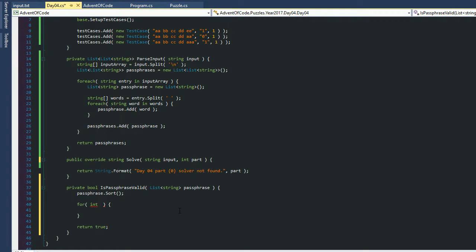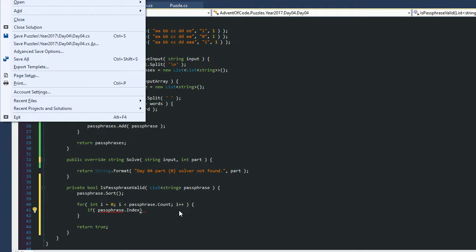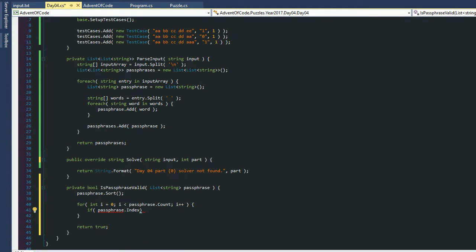And that's less than passphrase.Count plus passphrase.Index. Oh, what am I thinking? Index of. That's not what I want, because that's going to search for an item that I pull out.